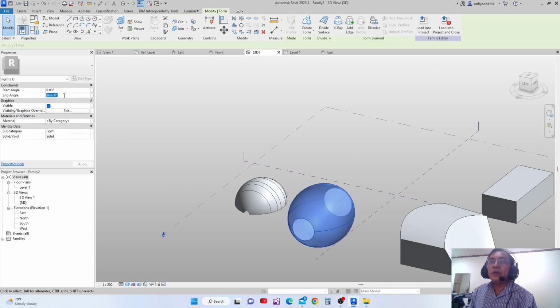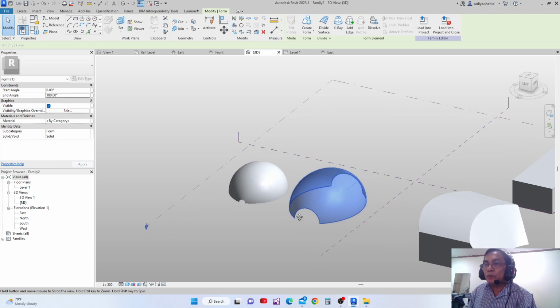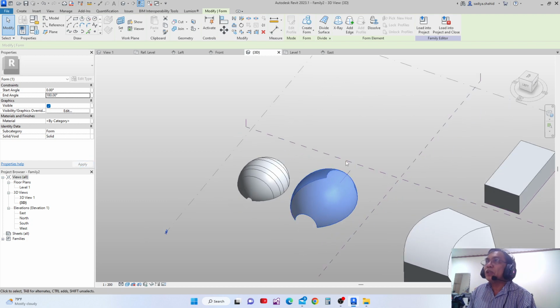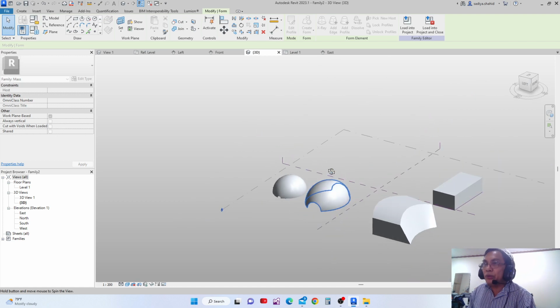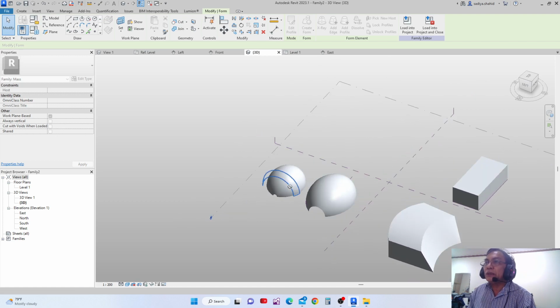Make it 180. Cannot add both edge, no edge, and I cannot also add profile on both. Both is not functioning.